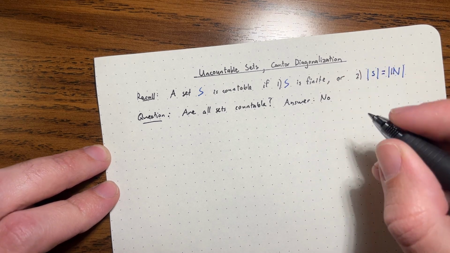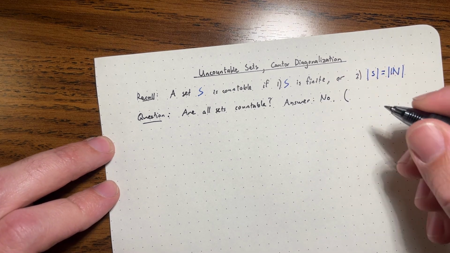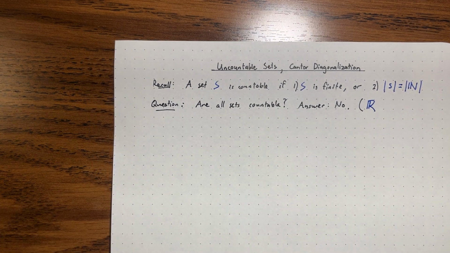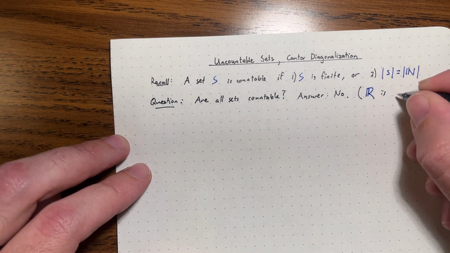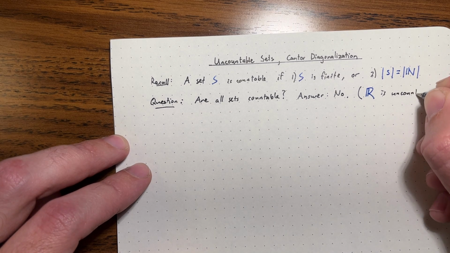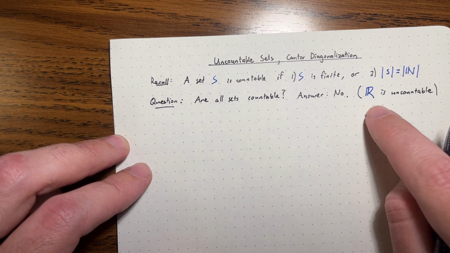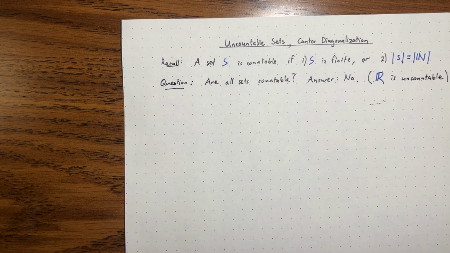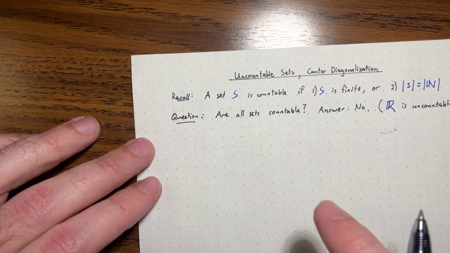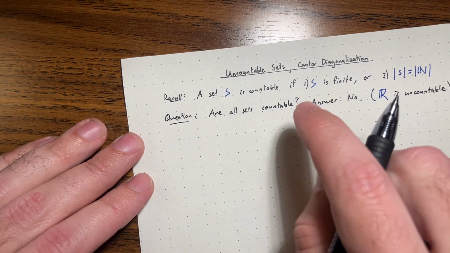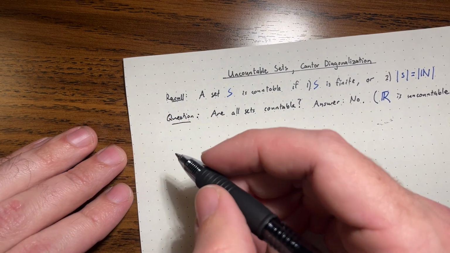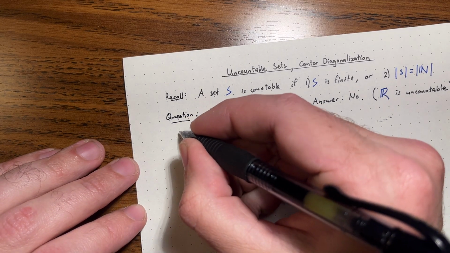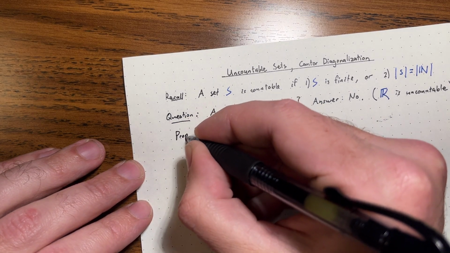And in fact, there's a very familiar example that you're all aware of, and it's the real numbers. So the real numbers are uncountable. So R is an uncountable set, meaning you cannot ever find a bijection from R to the natural numbers. Now let's go ahead and prove this. It uses this technique of Cantor Diagonalization, named after the mathematician Cantor. And in fact, we will even prove, so let's prove the following proposition.